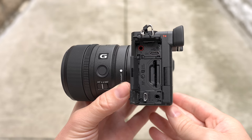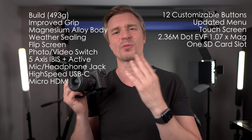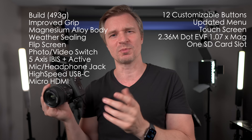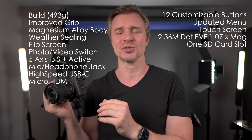What we have on the side here is what I think is the biggest drawback of this camera — it is one card slot. That is going to turn off a lot of people who wanted to use this APS-C camera for professional photography. For professional videography, you could do redundant recording to something like a Ninja V while recording internally. But for photographers who want two SD cards in case something happens to photos they just can't lose, then this is going to deter some people.